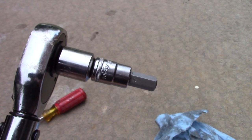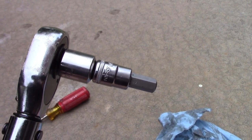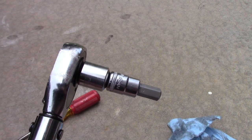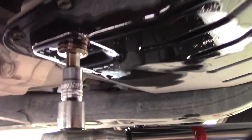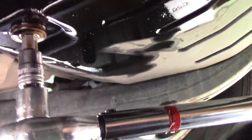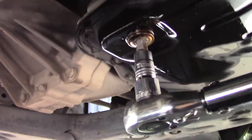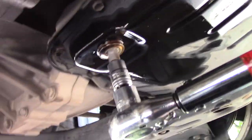We have affixed our 10mm hex head. It was a 3/8 inch socket. They didn't have a 1/2 inch. We got a new 3/8 to 1/2 inch adapter because mine was broken, and now we can tighten this up to factory specs. Aha! I think that's it. Yep, we're there. 36.